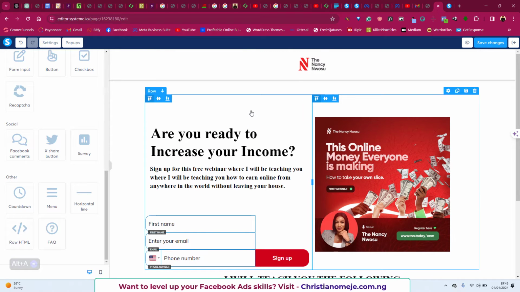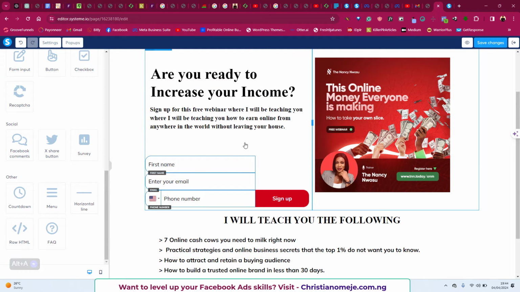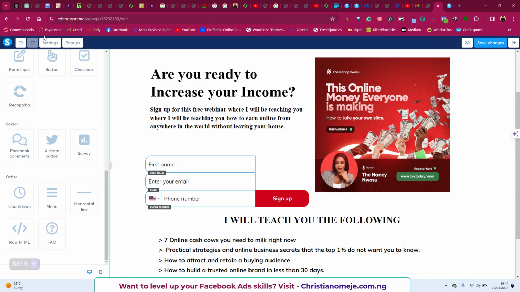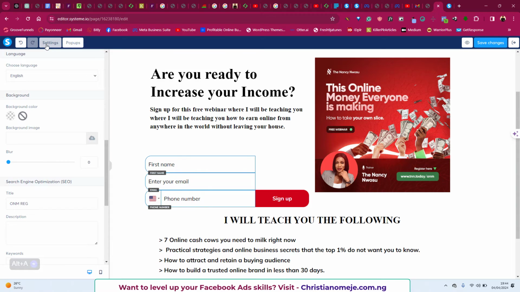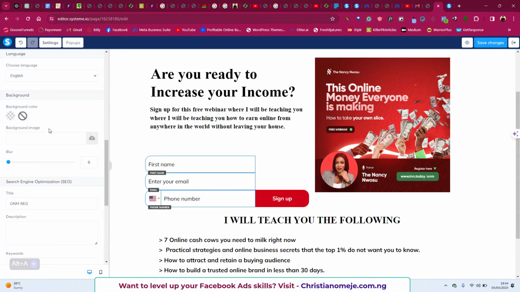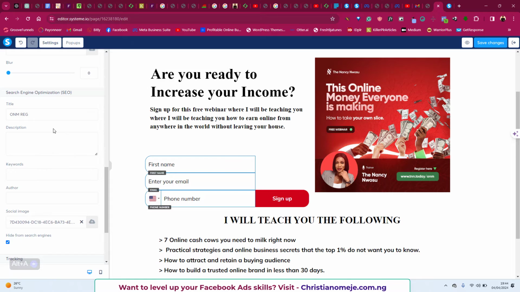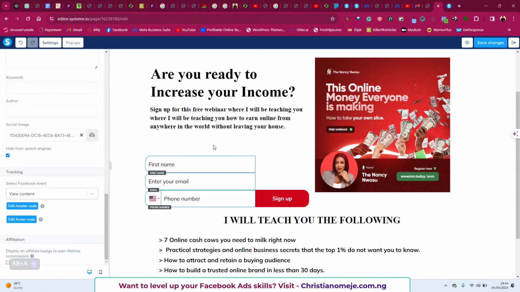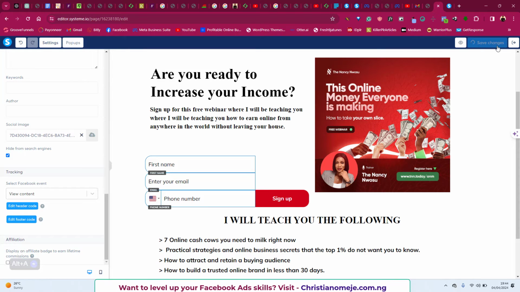So this is the main landing page where people get to fill the form and all of that. The form is around here. So what I'm tracking here is just view content. I want to be sure that aside from the page view Facebook is tracking, people are viewing that particular landing page. Then until they go to the thank you page, they won't be tracked as a lead. So I'm tracking view content here. I'll click on save changes and I will go back.